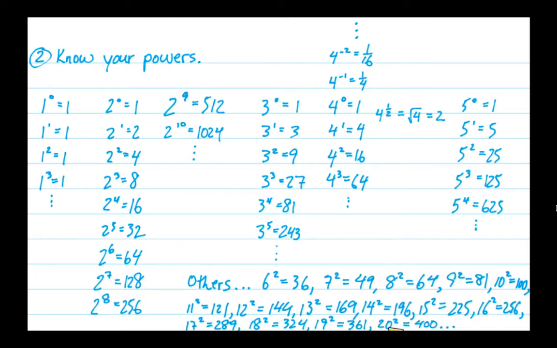Now 20 squared is 2 times 10 in brackets squared. Notice how the 2 squared is 4, and the 10 squared is 100, and 4 times 100 is 400. So that means you should be able to do other things very easily, like 30 squared, 900, 40 squared, 1600, and so on. So knowing your powers is some good background information.